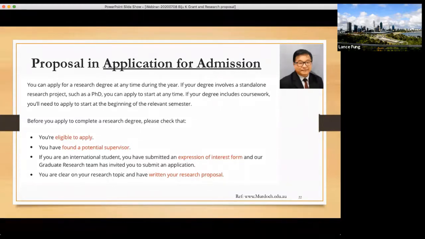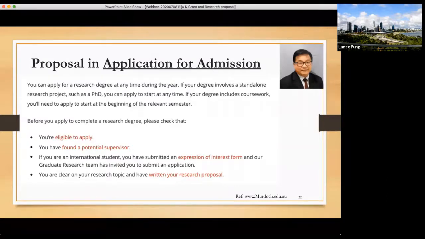But of course, if you are doing an engineering degree, a 4-year degree, then as long as the project is substantial, it will also be accepted. Then there is the one I talked about: the potential supervisor is very important. It is not just because you got a good degree or a good result that the university will automatically accept you. Although you stand a very good chance with a good GPA, you need someone to work with you, because a PhD study is different from normal coursework. In a normal coursework lecture, having 1 or 2 extra students sitting in the class does not make any difference. But for a PhD, it's a major commitment from the university and also from the supervisor. So we also place a limitation on the number of students that a supervisor can take on.